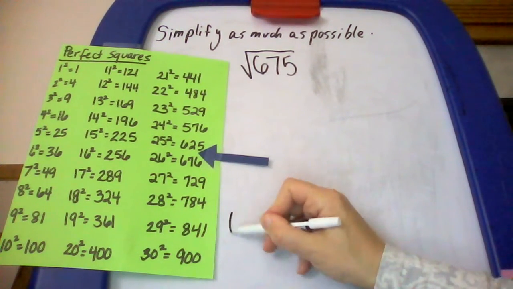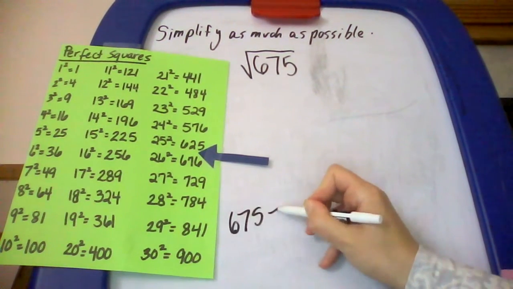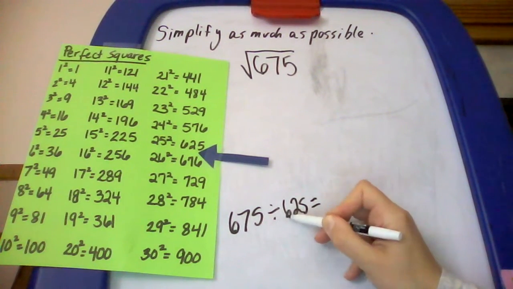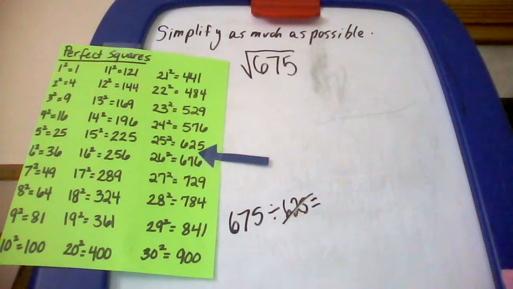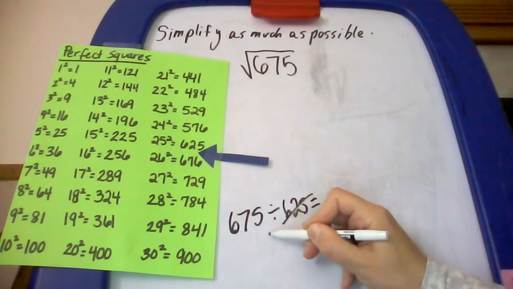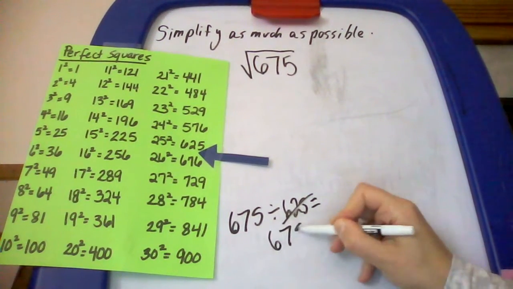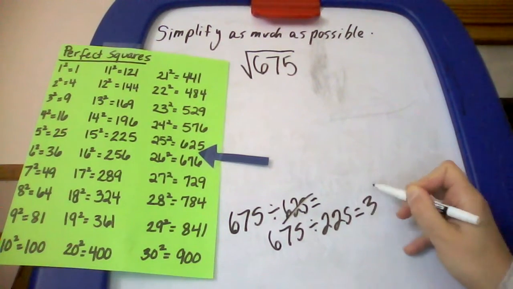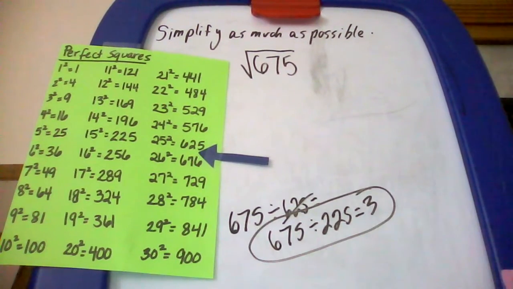So I'm going to start with 675. I'm going to divide it by 625. That obviously doesn't work. It doesn't divide into it a whole number of times. So then I'm going to move on to 225. 675 divided by 225, and you get 3. So that one actually works. So I'm going to factor 675 as 225 times 3.